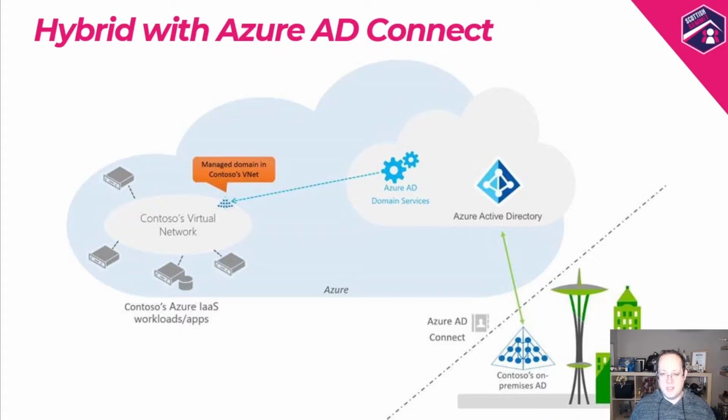And Azure AD Domain Services then gives you some functionality above and beyond Azure AD that is more like classic AD. So you do get access to things like Azure AD users and groups. You get access to things like group policy. So you can create policies in Azure AD Domain Services that apply to machines that are joined to that Azure AD Domain Services domain. These don't reflect your on-premise policies. They're completely separate. They don't sync between on-prem and AADDS, but you can create policies that apply to machines. And it's really designed as a solution for where you want to lift and shift applications into Azure that need things like LDAP and NTLM and Kerberos. That all works with Azure ADDS.